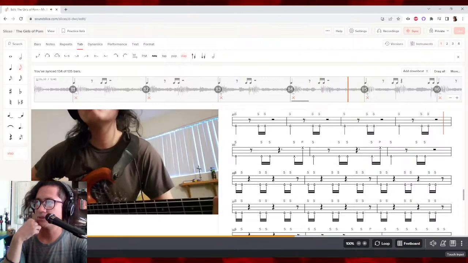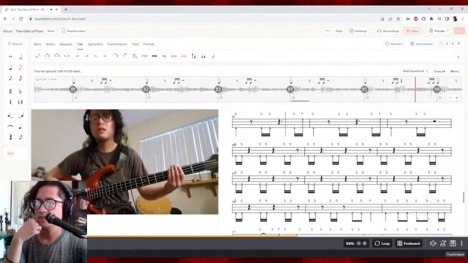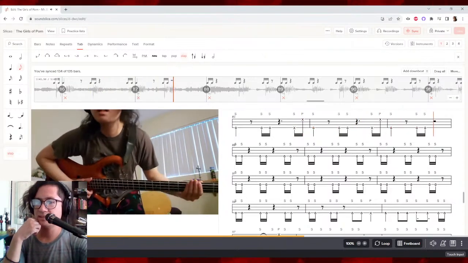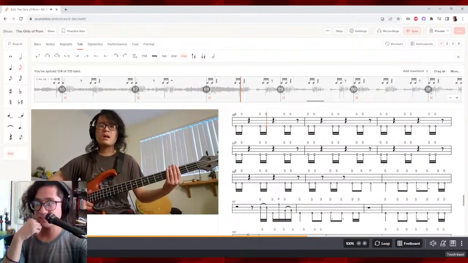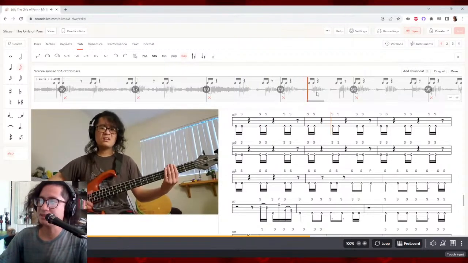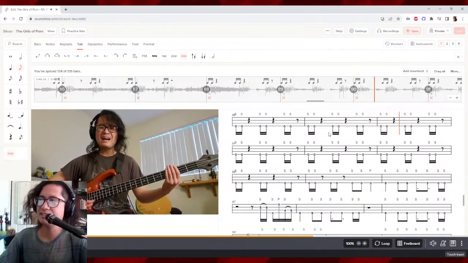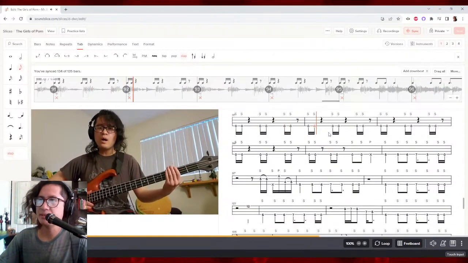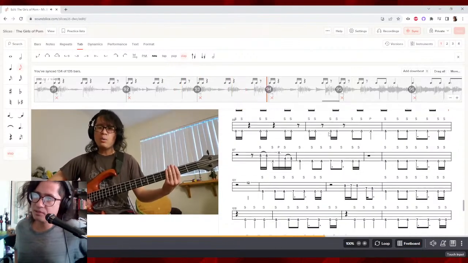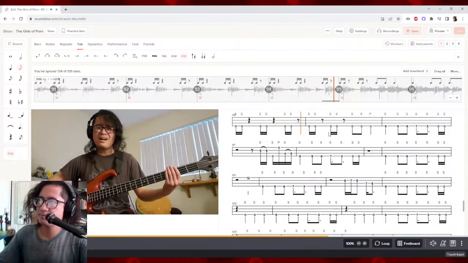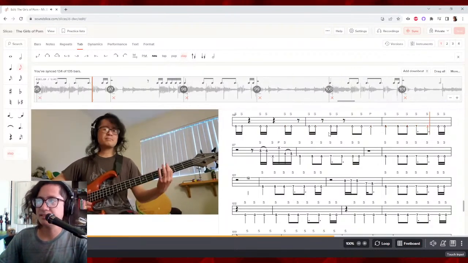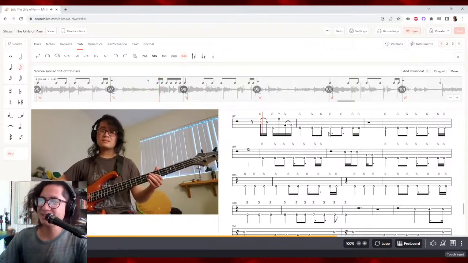This part's pretty straightforward. I might skip forward. Hello, Elias Johnson. I'm not sure where you're from, so it might depend on the pronunciation, might depend on where your culture is. How are you doing today? We are syncing bass tabs of "The Girls of Porn" by Mr. Bungle. What do you think? Is this song too inappropriate for you too?